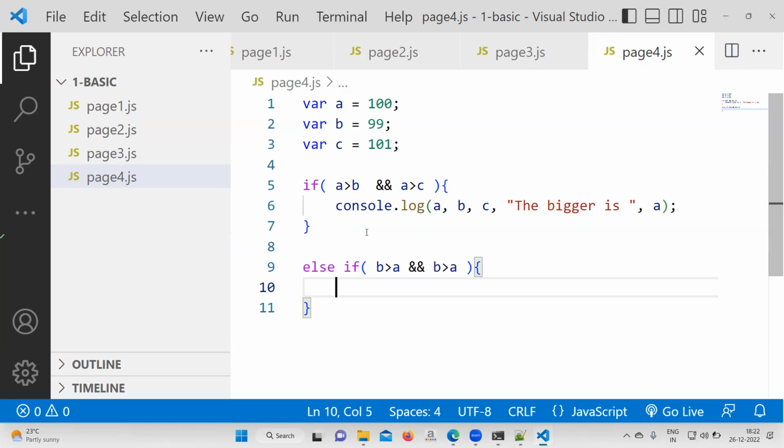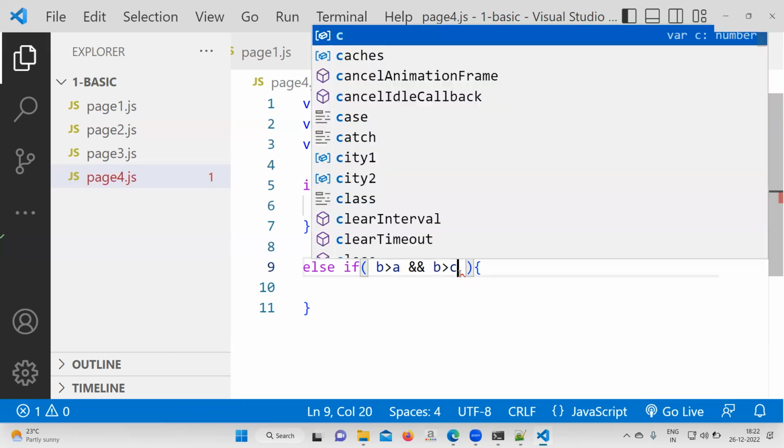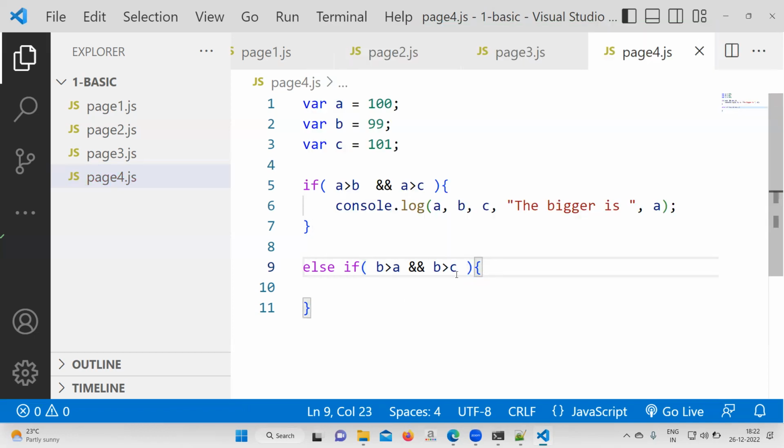If the first condition is not satisfied, the compiler will not reach the second. For example, B greater than A, B greater than C. In this case, if B is not greater than A, then it will not check whether B is greater than C. The first has to be yes, then only the second will be checked. If the first is false, the second will not run.